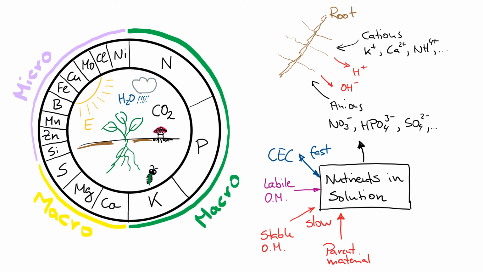We have nutrients that are locked away in more easily digestible, labile organic matter, which is not going to be as fast available to the plant, but is certainly going to be faster than the stuff that is locked away in stable organic matter, humus, or in the parent material, which provides a really slow backup resource, if you like, for nutrients in solution. The other pathways that nutrients in solution may take, if they are not stored, are a leaching loss, where they are lost to the system, and then whatever might have been lost to the system may be replenished via fertilizer applications.